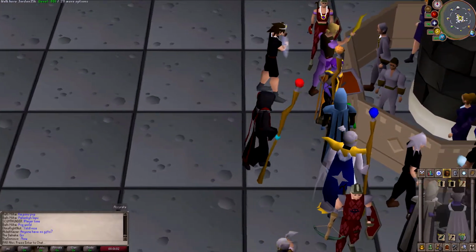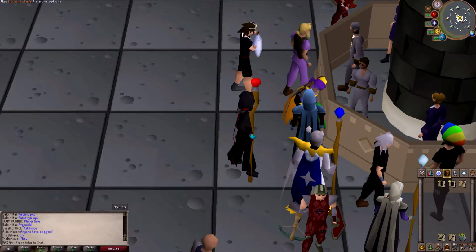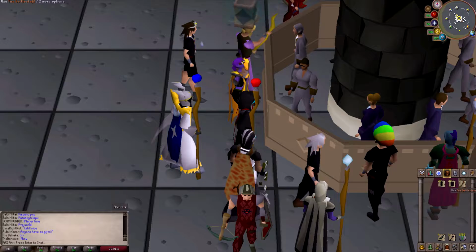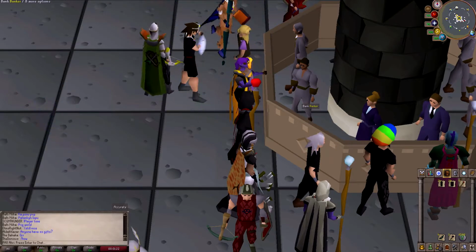Of course, some disclaimers. The short bows and the ancient staffs in this inventory right now will be sold in the Grand Exchange and put into platinum tokens, that way I don't forget about them. As well as these D-hide chaps and bodies and the fire battle staves will be high alched in order to contribute to the total amount of wealth.